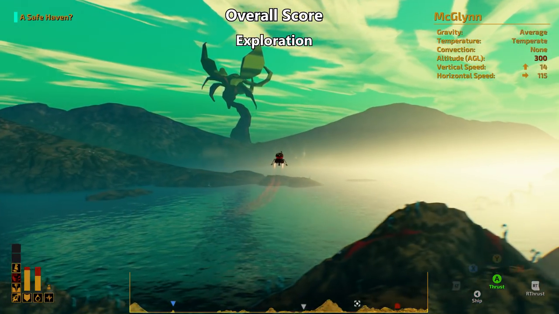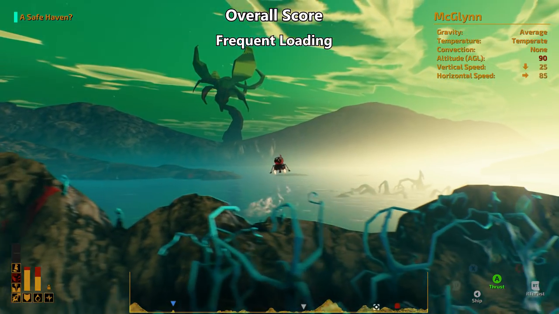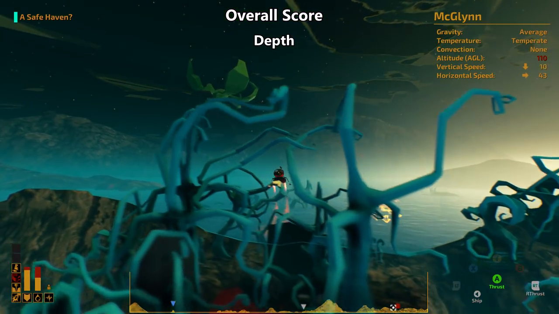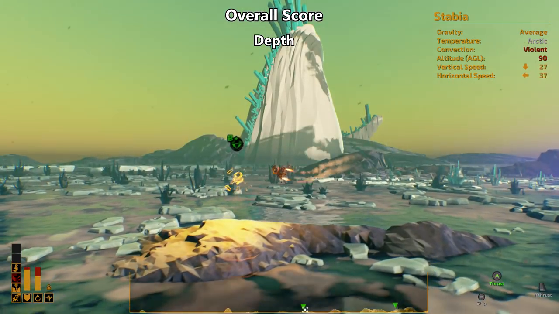Exploration. The bad. Frequent loading. Too many short loading screens can interrupt the flow of gameplay. Depth. Despite the complexity the game offers, it's coded in a somewhat simplistic user interface.